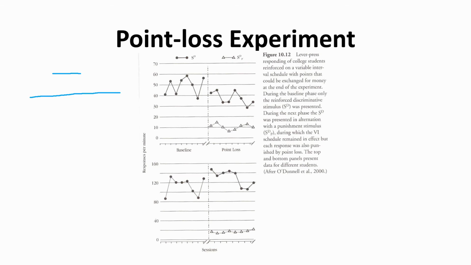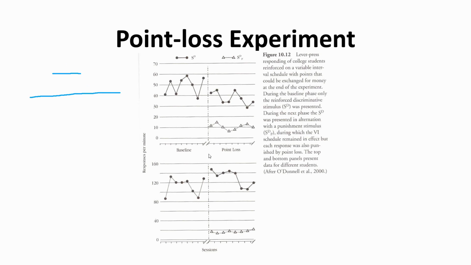and they would press a button whenever they see this short line. And the pressing of that button whenever they see a short line would be reinforced on a variable interval schedule. So they would earn points over time, and they would be told that they could trade in their points later on in order to get, say, money from the experimenters. So these points become a good thing, something that they want to accumulate in order to get more money at the end. So in our baseline, we basically get them to build up a collection of points by responding to just the discriminative stimulus, just our short line.